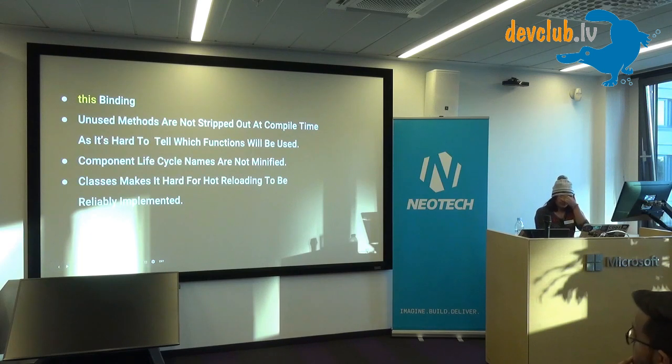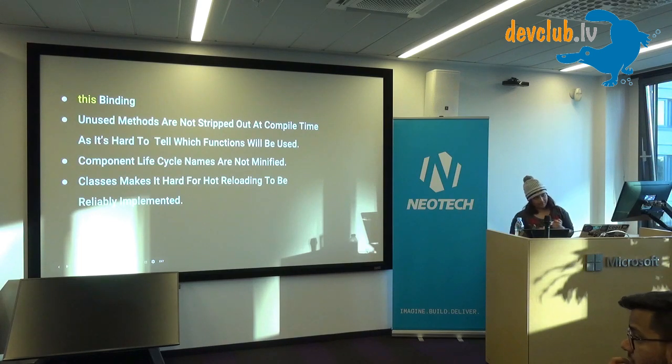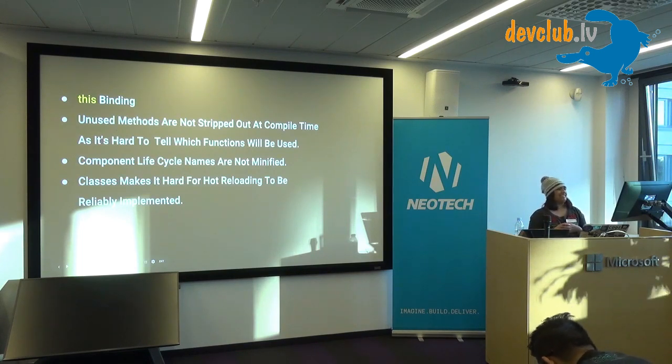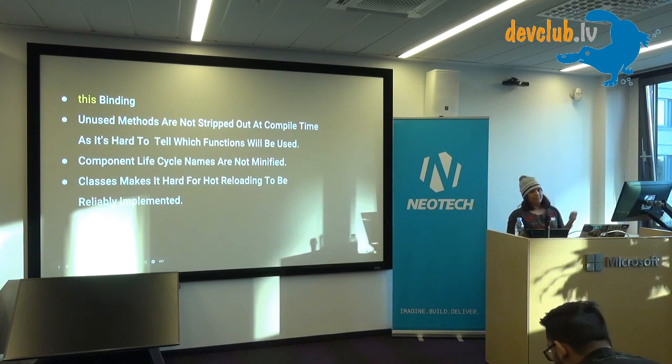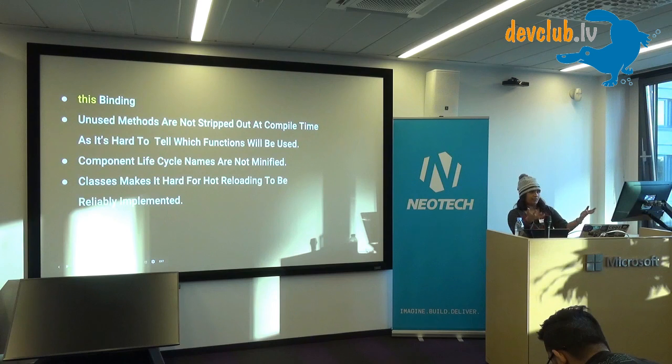Secondly, what we also got from hooks is that unused methods were not stripped during compile time, but hooks does it for us. The third thing is the lifecycle methods like componentDidUpdate, componentDidMount. All of these were not minified when you were minifying your bundle using Webpack. But hooks does it for you, because you will see in some time that you no more have to use all of those.